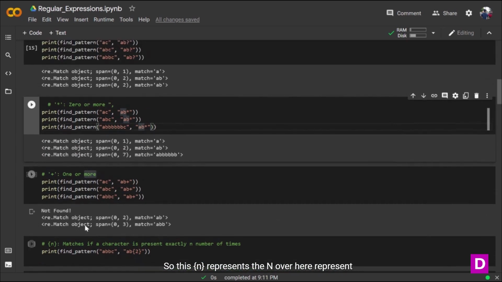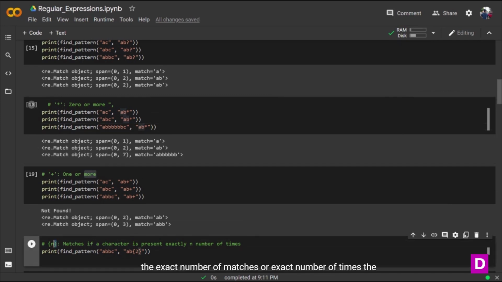This flower bracket n, the n over here, represents the exact number of matches, or the exact number of times the character should be present. So that is how it is represented over here. So I have taken the same pattern, ABBC, and I have defined the pattern in this way.